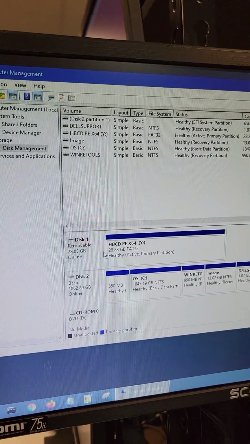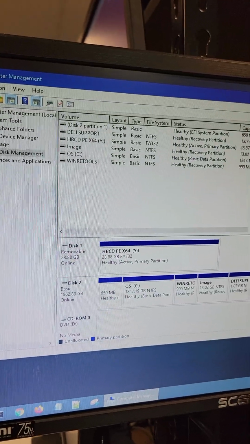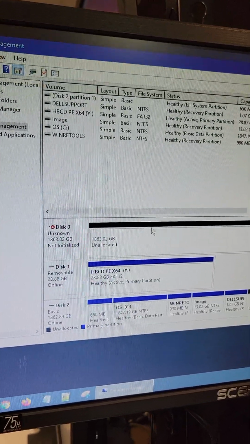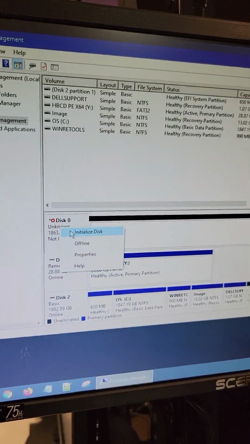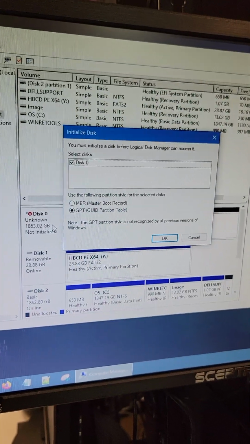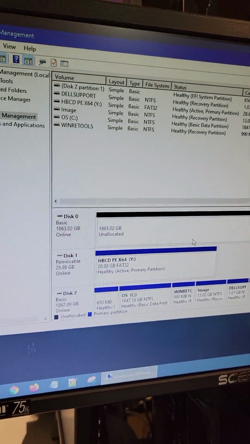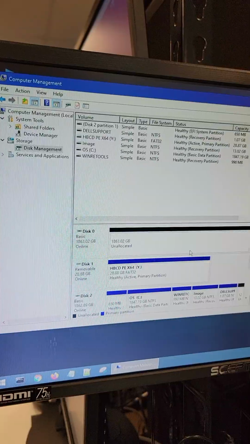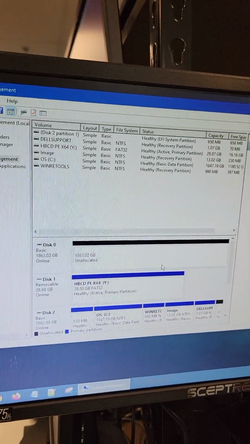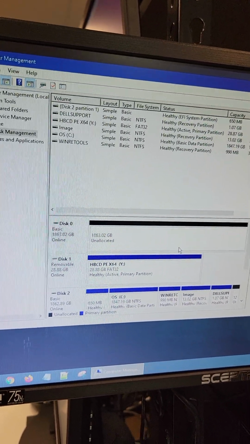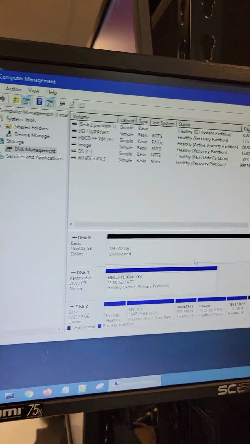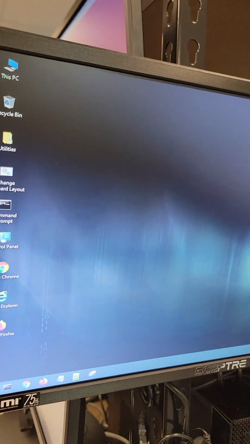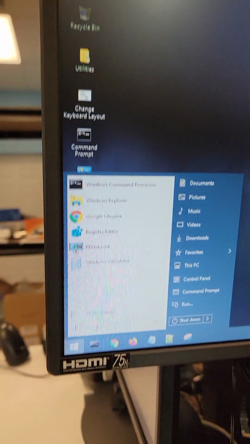Go ahead and scroll up, then right click on disk 0 and choose Initialize Disk, GPT. Remember, if we click initialize, it's going to wipe whatever you have on that drive. We don't have to worry about this one because it's a brand new SSD. There is no data anywhere. So we're going to close the entire window, click here and search for clone.